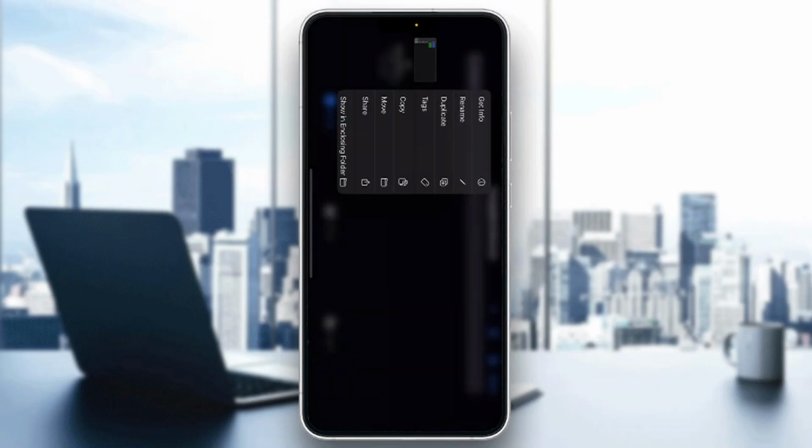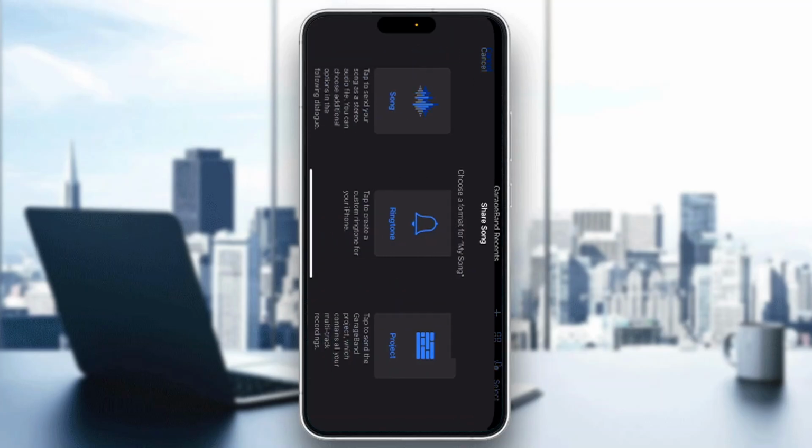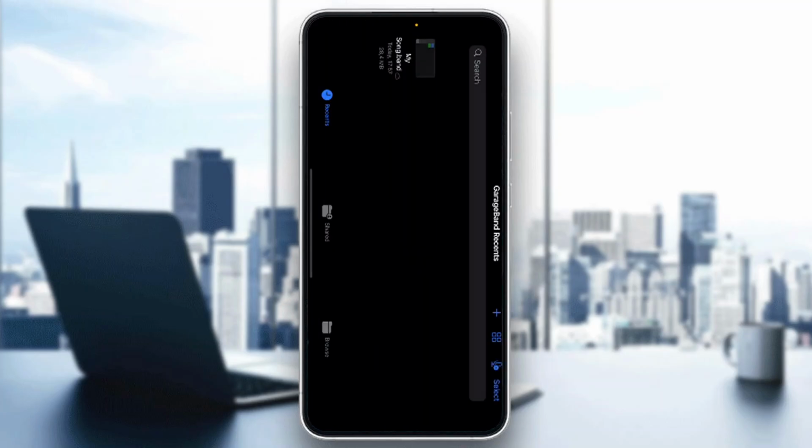Once we see that file, you want to tap on it and hold on it, and it's going to open up this new menu right here, and one of the options is going to be called Share. So guys, go ahead and click on Share, and once you have clicked on Share, as you can see, you can now save it as a song. So you want to click the song option right here, and by clicking song, it's going to enable you to save this song on your iPhone as an MP3 file, and then you'll be able to use it.